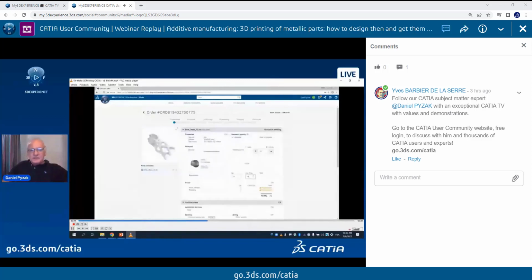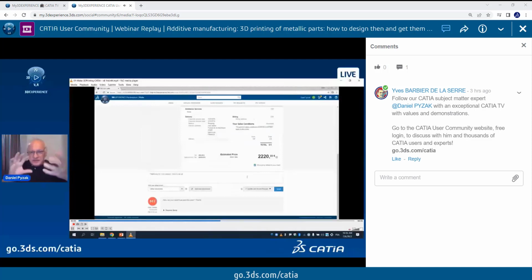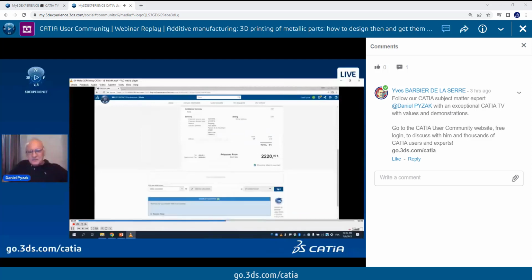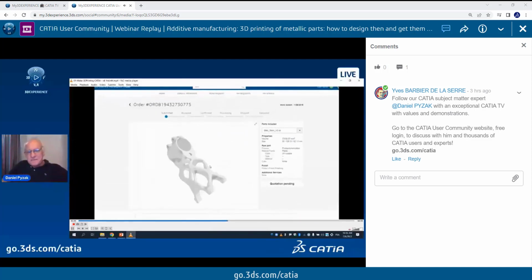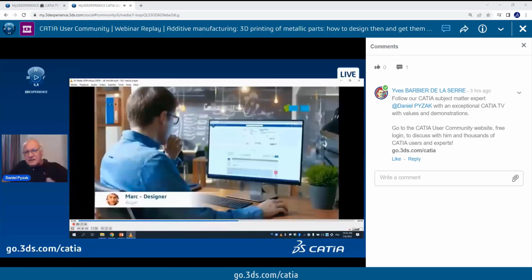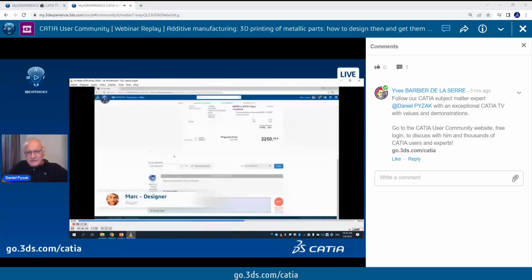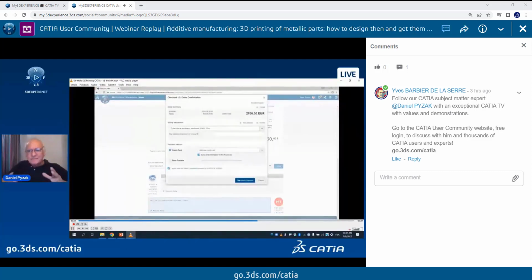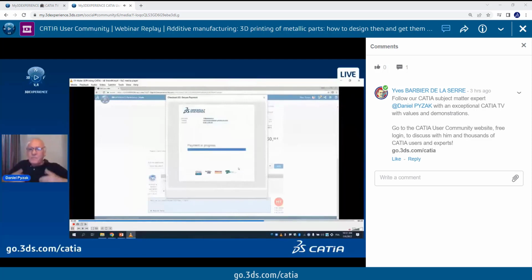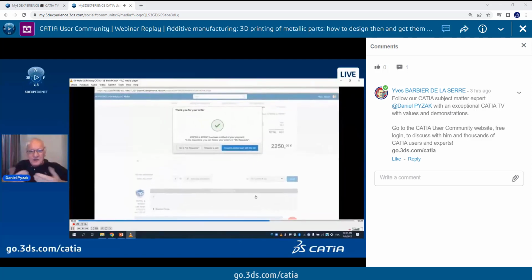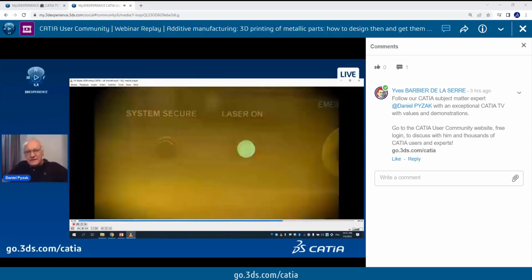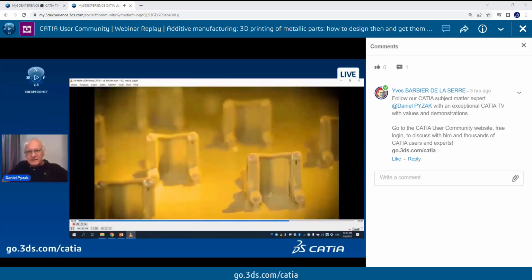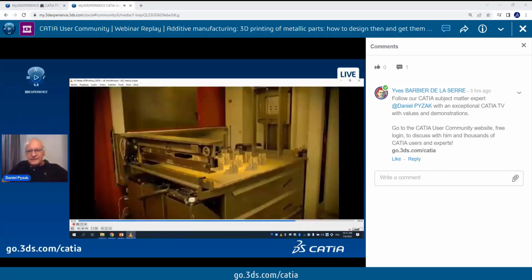As a printing company, I will double check your part. I will also compute the volume, give you an idea, an estimation of the cost. And if you are fine with that, you will accept, you will pay, and you will get the part shipped once they are printed. So it's really a way, when you have no capacity in-house to print a part, or maybe you have capacity, but they are overloaded and they cannot make the part in the time that you are expected, you can use the marketplace Make. The part will be printed by the company you selected, and it will be shipped.